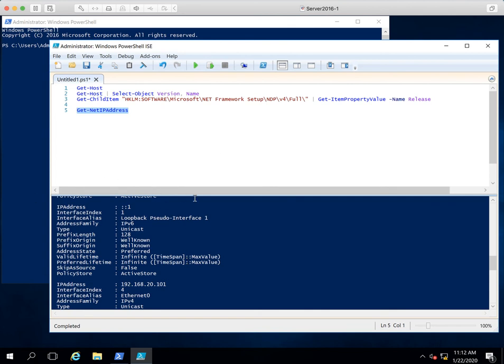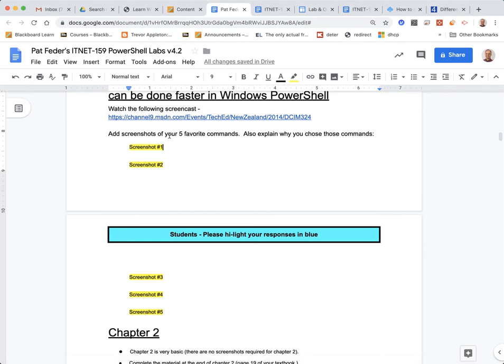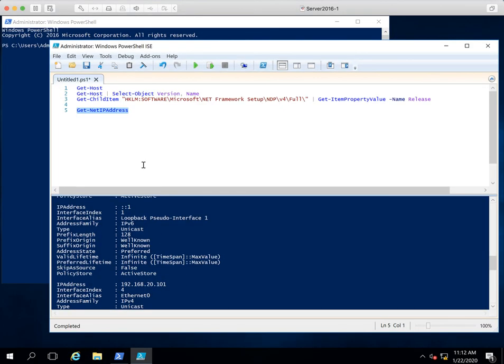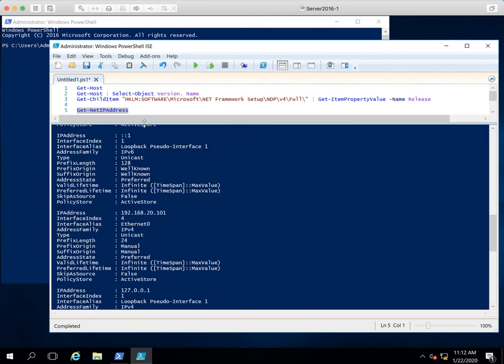Just take a screenshot. Sometimes students think I'm trying to deduct points. If you give me a screenshot showing that you did the command, I'm not going to worry about the formatting. Do I need to include the command as well as the output? Normally it's not that important, but if it's important to you, I could grab a screenshot of this area right here if I wanted to.